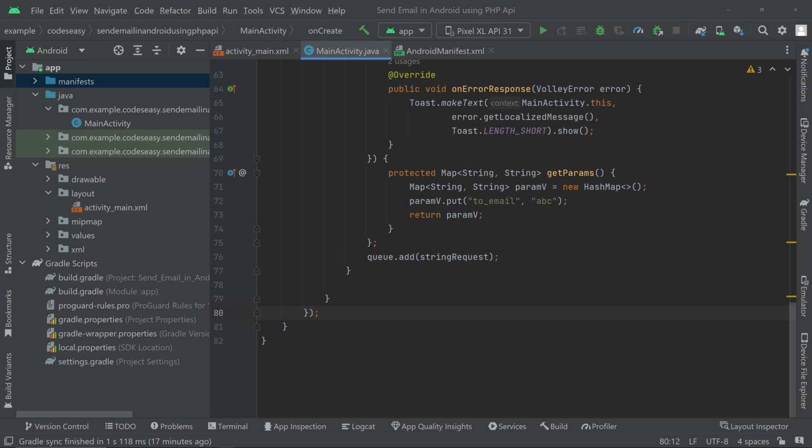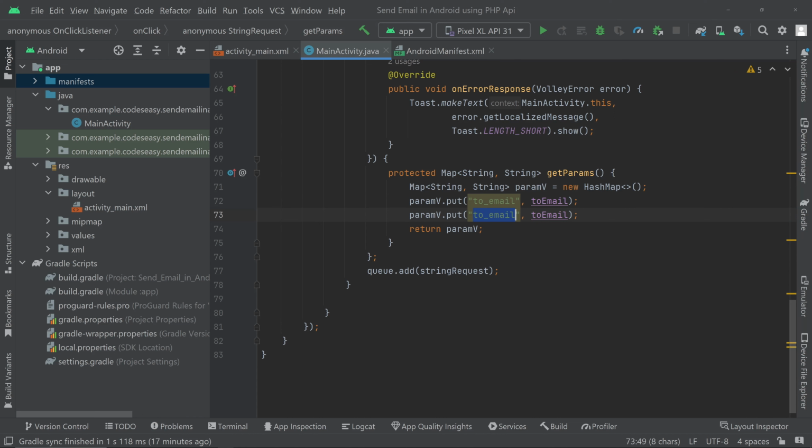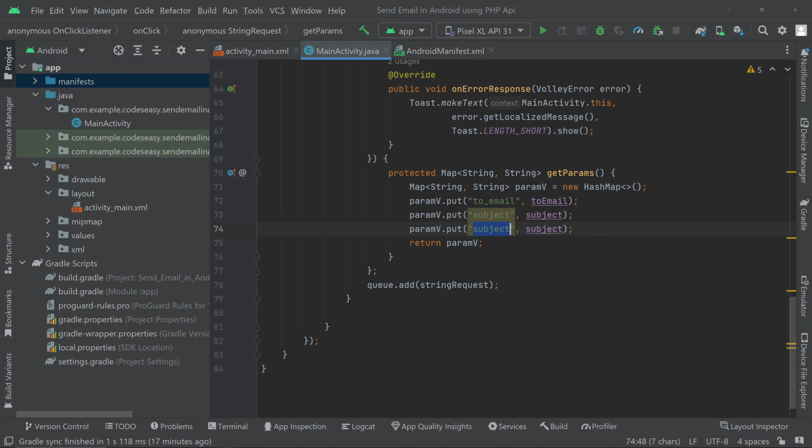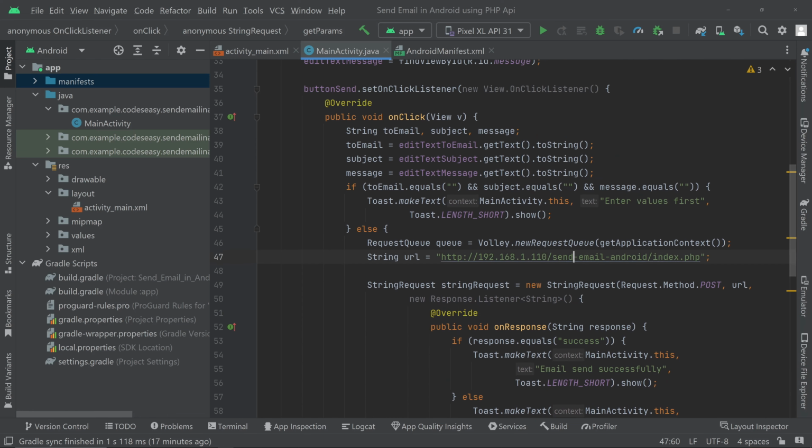And we can specify the email here. Just like this, we can pass the subject and the message. So you can see we are passing the to email, subject, and the message. We'll be receiving that on the API part, and then we'll be sending the email.